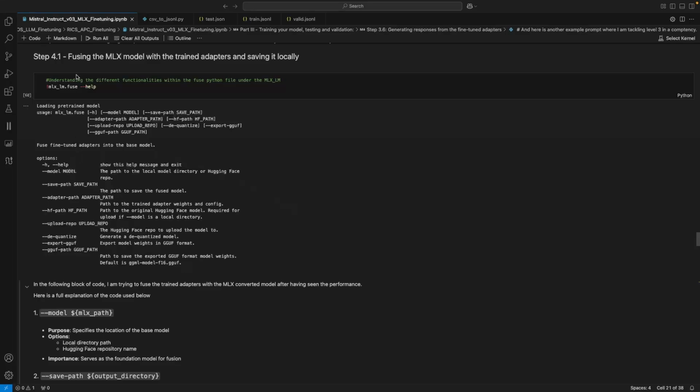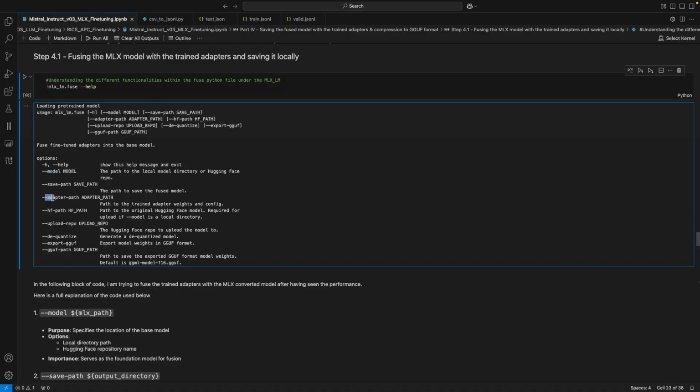framework. So it allows having a model which is going to be fused with the adapters. So state where the model needs to be saved, state where the adapters are saved, and state where the actual model is saved. And you can also state the Huggingface repo of the original model, which in my case is Mistral 0.3. And if you're going to be uploading the fused model to a GitHub repo, you can also choose within MLX whether to have a dequantized fused model or a quantized one. However, as you can see here, the default or basically the only available option in the quantization within MLX is 16-bit, which is quite large.